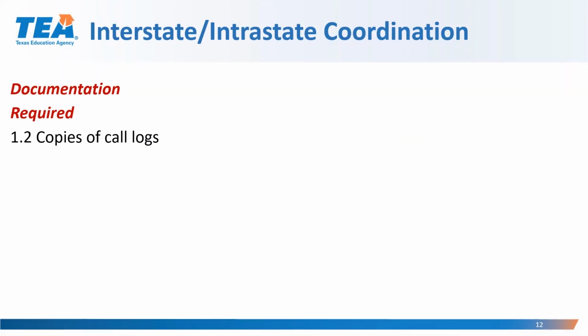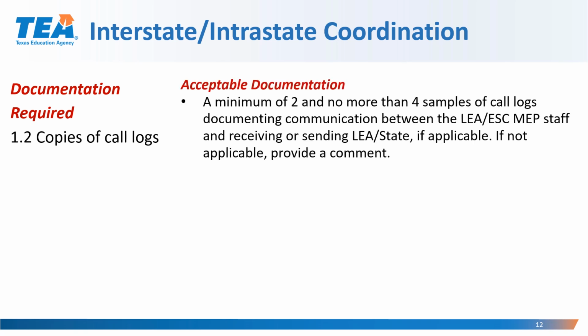Documentation required for 1.2: copies of call logs. The acceptable documentation for this is a minimum of 2 but no more than 4 samples of call logs documenting communication between the LEA/ESC MEP staff and the receiving or sending LEA or state, if applicable. If not applicable, please provide a comment explaining why this type of service was not required.